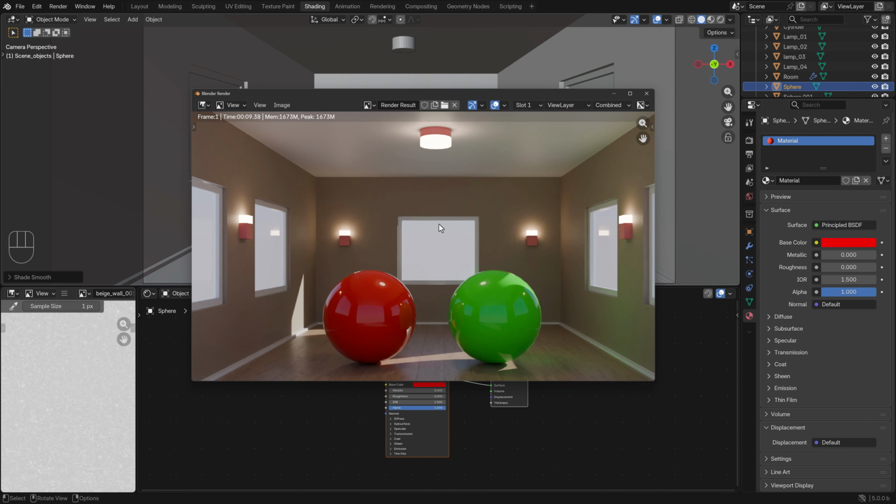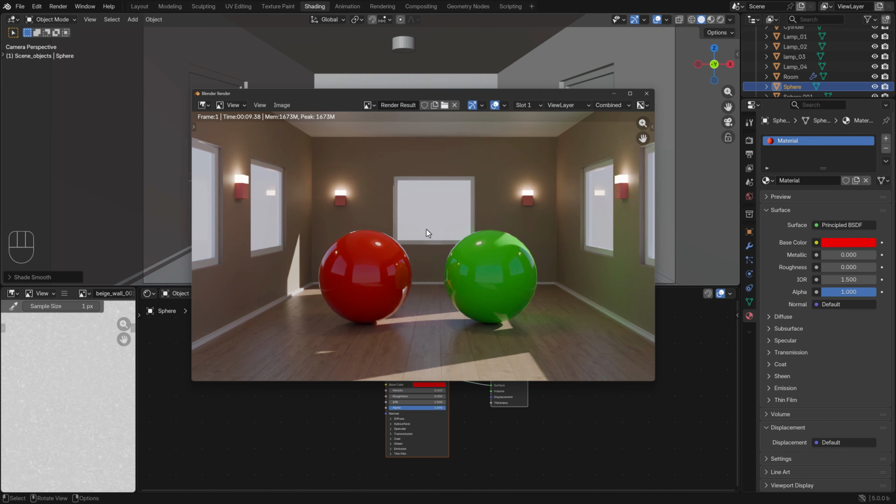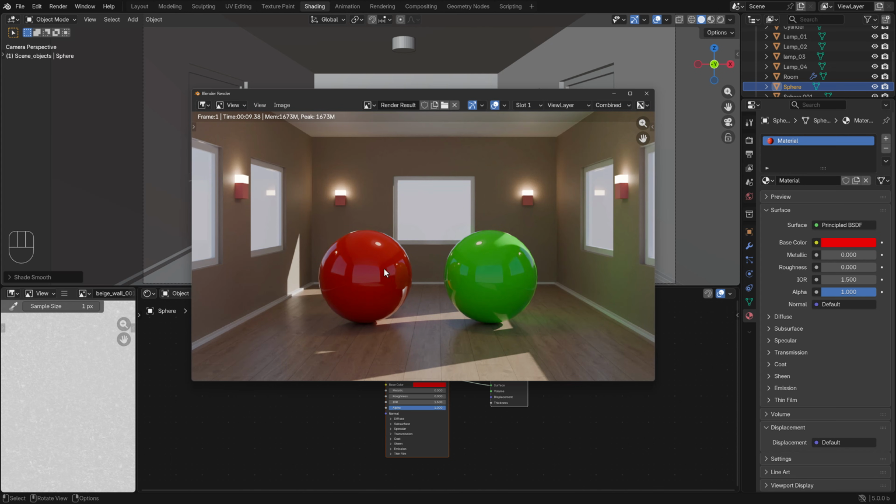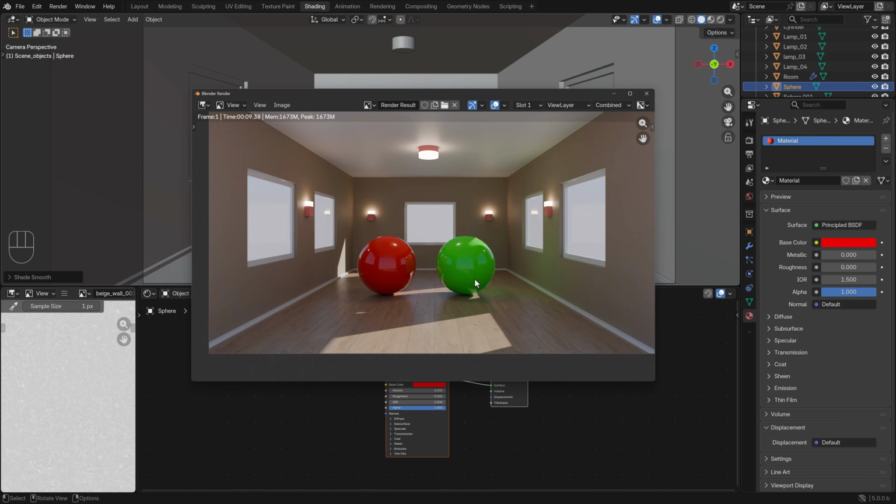Cycles is so superior in calculating the light in a realistic way that it's the engine you want to use for realistic rendering. And these spheres, because they are so bright and colorful, are casting all the colors and reflections, and a white color does that differently. So it's just finalizing the scene.